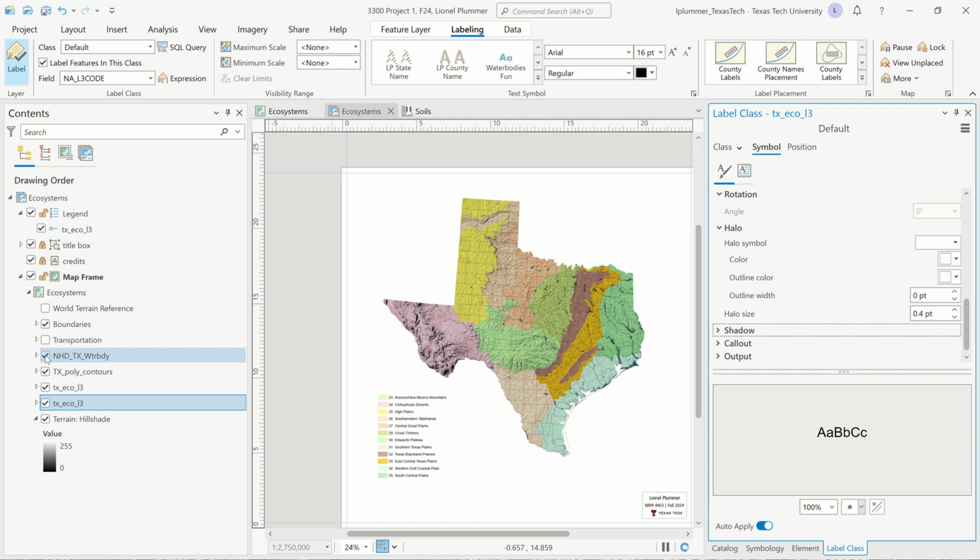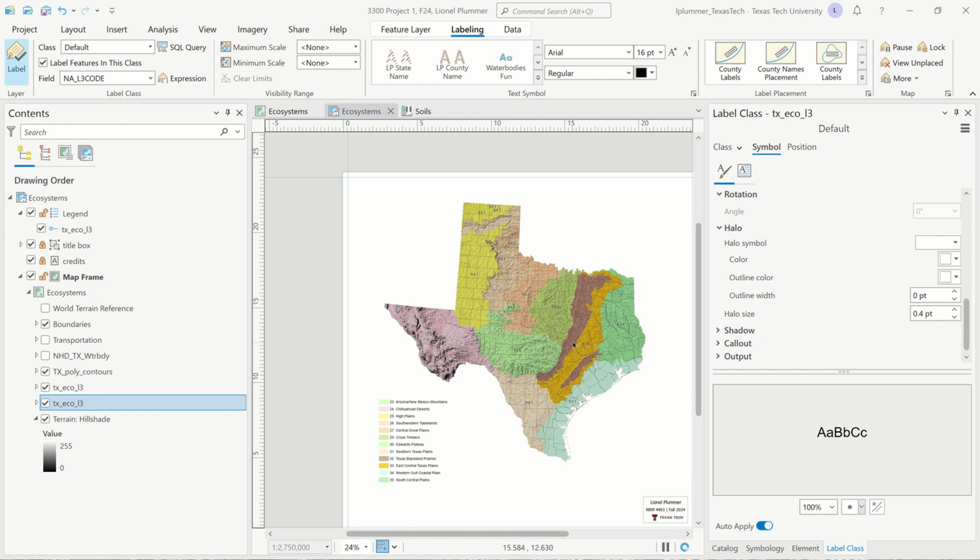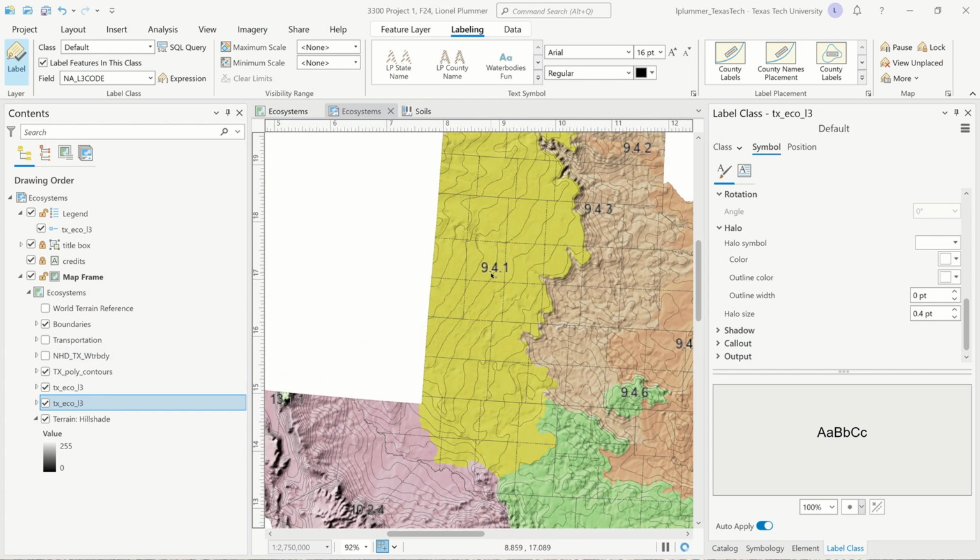So let's turn off the NHD Texas water body for a second, and let's let our labels draw themselves in. Okay, mine came in real quick once I turned off the Texas water bodies, but I notice I'm labeling the wrong column, the wrong field.